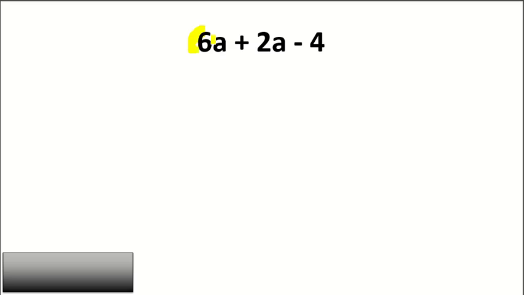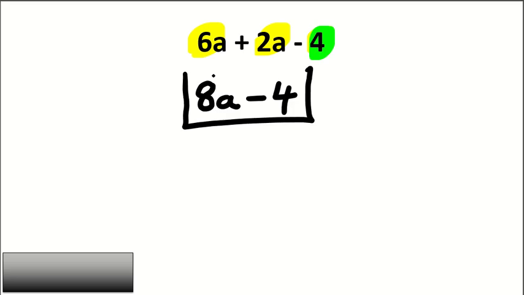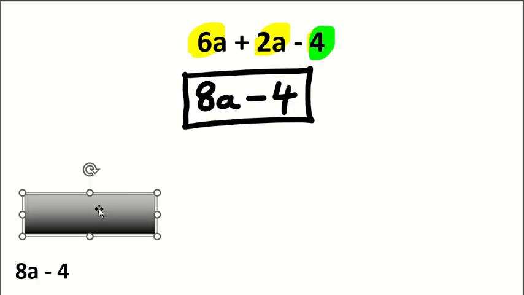Back to the 3 terms, right? We've got 1, 2, 3. Oh, and we can sing the song. One of these terms is not like the other ones. That one right there. So all we have to do is combine our a's. If I have 6 a's and I get 2 more a's, how many a's do I have? I have 8 a's. I have a really nice looking report card decreased by 4. You know, there's something about saying decreased that just makes you sad. I guess unless you're on a diet. Yep, 8a minus 4. Boom.